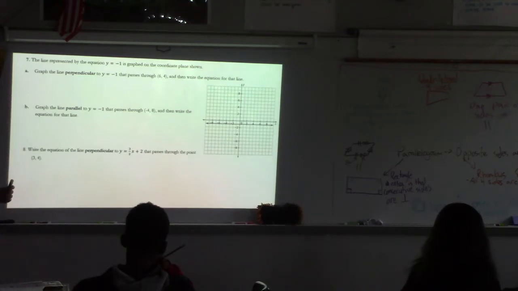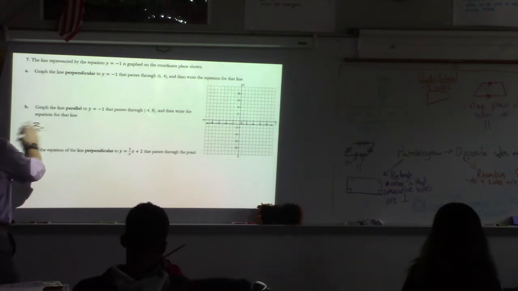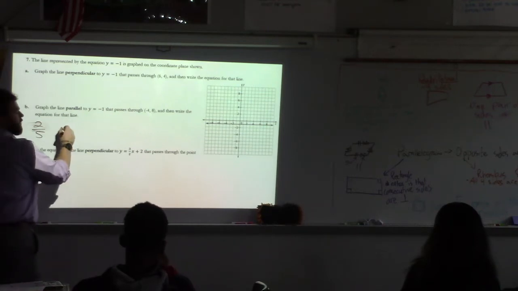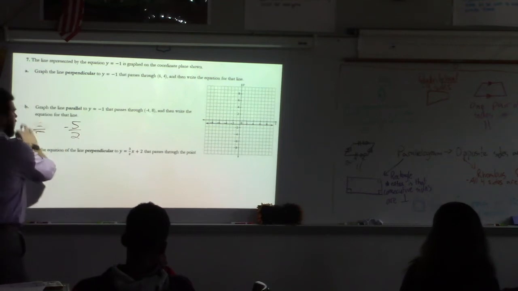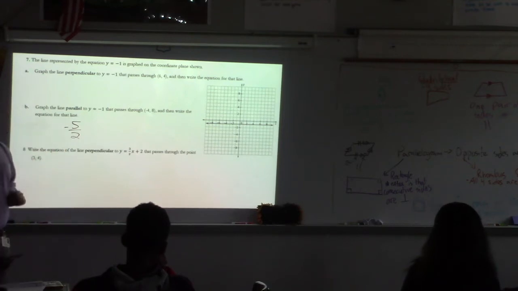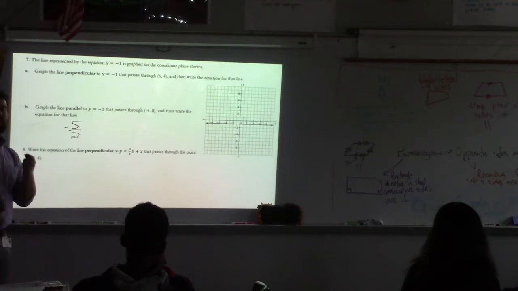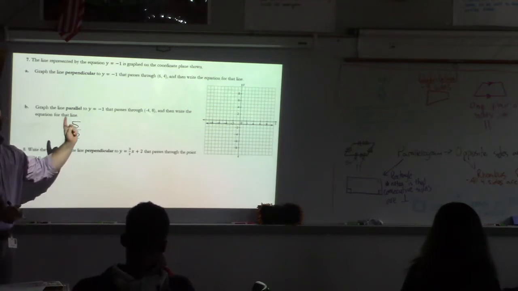And here's why I need y'all to pay attention, so Kyla, please look at this. I'm going to make one up here, 2/5, right? The negative would be what? Negative 2/5? And then reciprocal would be 5/2, right? But let's say that I have negative 5/2. The negative is still negative 5/2. I wouldn't change the negative because it's already negative. But if I want the opposite, it's going to go from a negative to a positive.